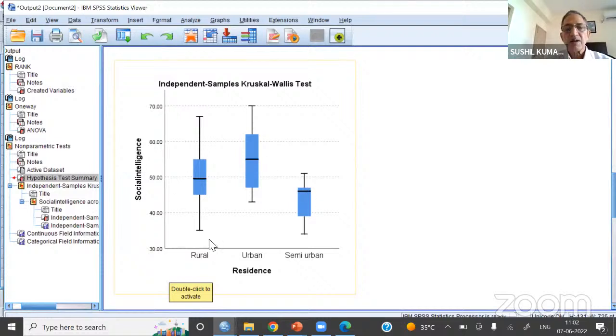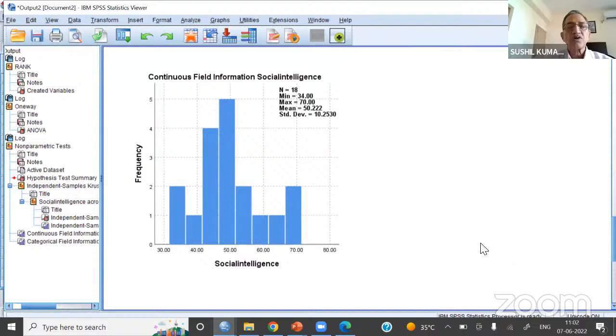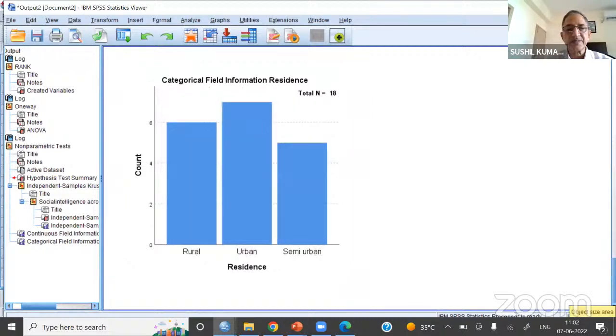But now we are not discussing this assumption. I am also not discussing the non-parametric homogeneity of variance. That has already been discussed. And this is the number of people in rural, urban, and semi-urban: 6, 7, and 6.